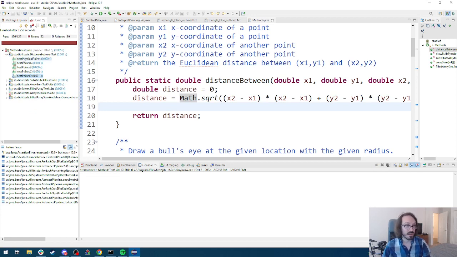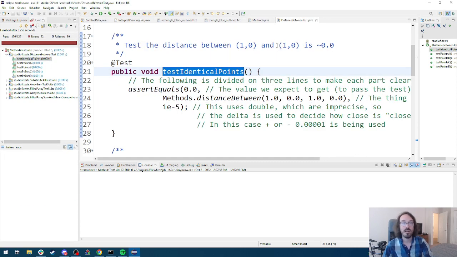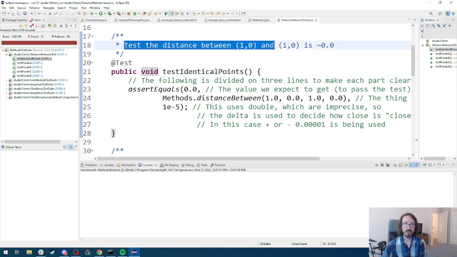Or mostly right, it appears, because the green checks mean that it's passed the tests, but there appears to be a red X down here indicating that one of the tests has a problem. Well, let's take a look at these tests and see what's going on. What is actually happening with these tests? So the first test that I'm looking at, it tells us right up here at the top, it's testing to see that the distance between a point and itself is 0. It should be about 0.